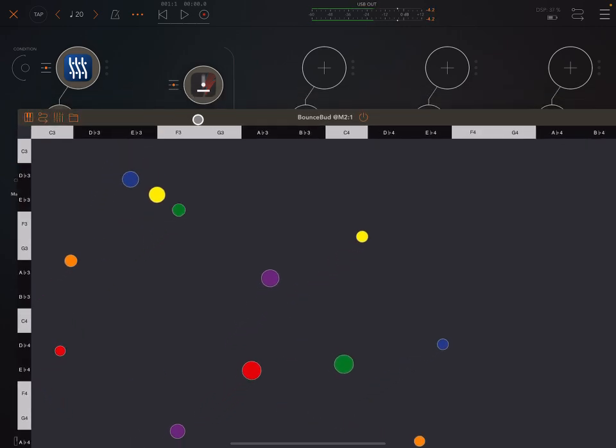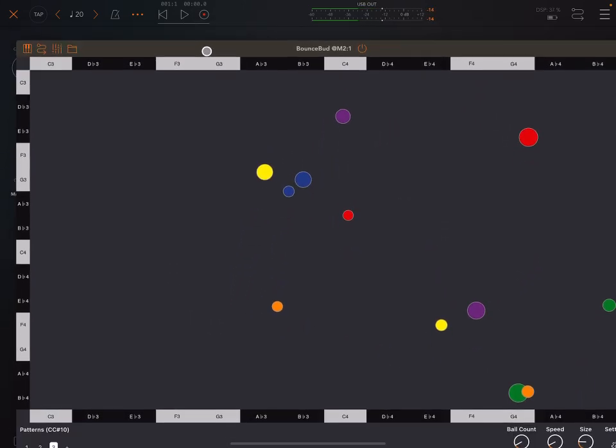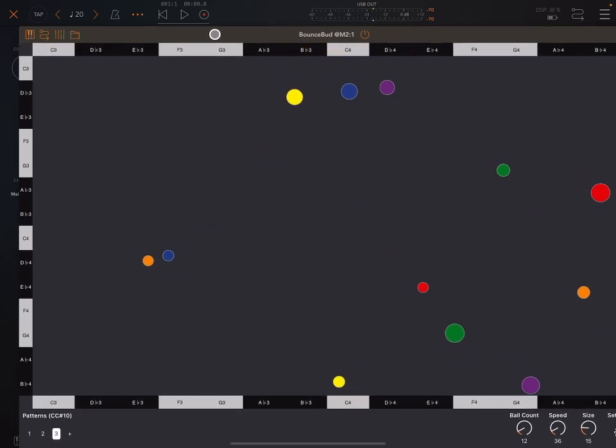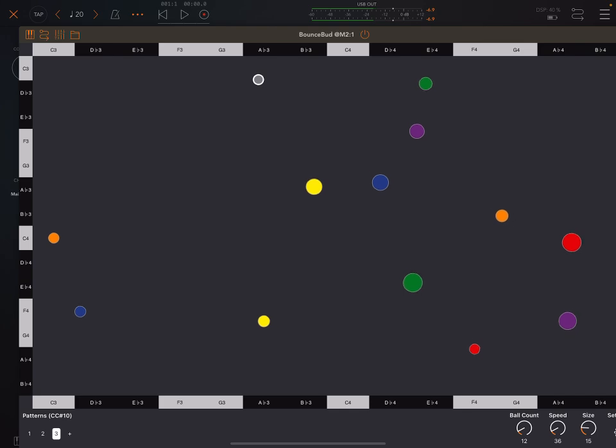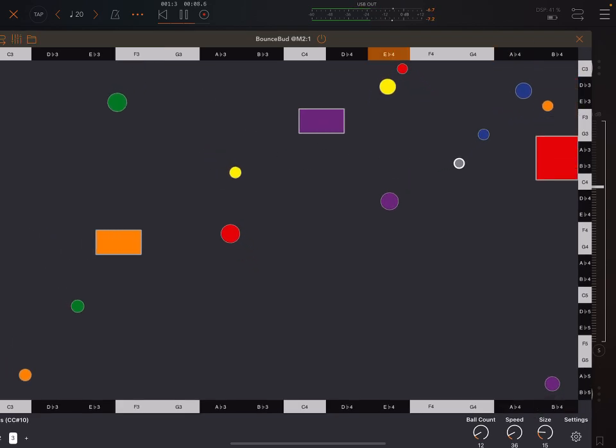So as you'll notice, and as I mentioned in yesterday's video, if you want to get sound out of this, you've got to have your transport running. You've got to have play running. But you'll also notice that the balls will stay moving around. But if we're using the shooting walls feature, then you won't have any bars coming in here. Why is that? Because these things are not generating any MIDI when play is not on. So you see now it's starting to generate MIDI. So now we're getting those bars coming in.